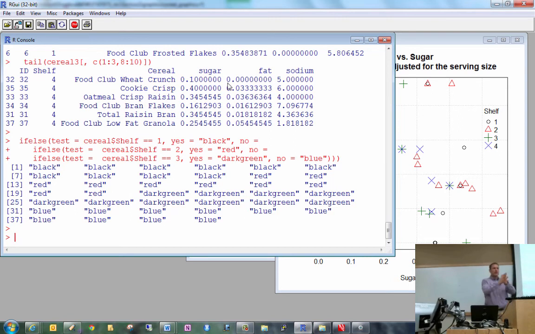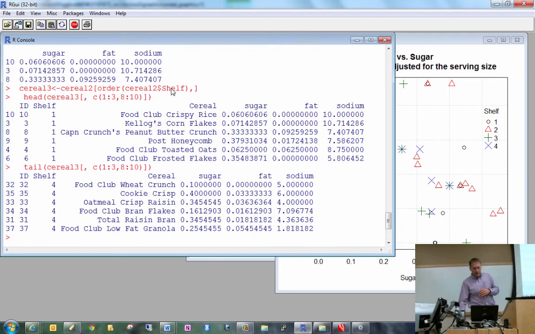Other questions? So you can order by two or more variables. If you're talking about sorting the data, as I mentioned, all you would need to put is another comma after the shelf, and you could put the next variable in there, and that will do the sorting.